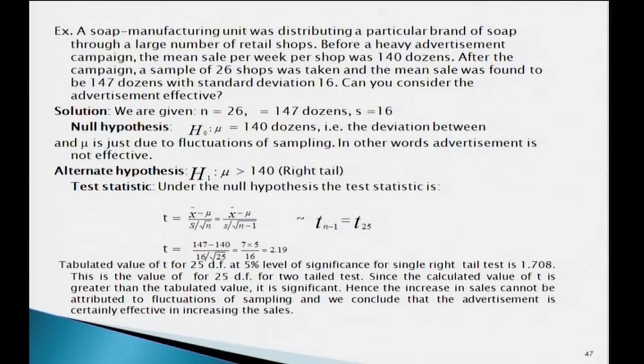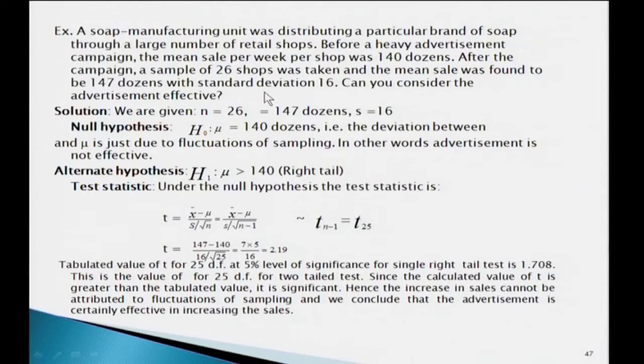Now, if you look at this situation, before the advertisement, the mean sales per week was 140. What does that mean? Was this mean out of any sample, or was it in general? It was in general, because it was in total. So, was the mean before the advertisement a population mean or a sample mean? After the campaign, a sample is drawn. Before the campaign, no sample is drawn; the total data gives the mean sales of 140 dozens. Hence this is the mu value of the population, and then only one sample is drawn.